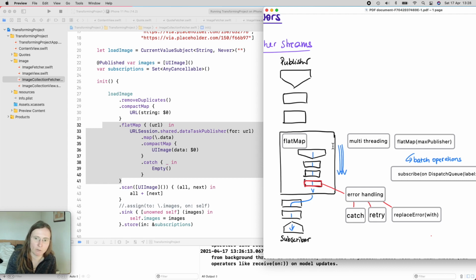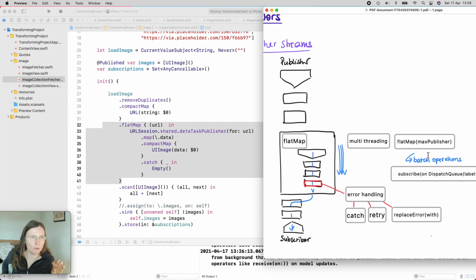They will run concurrently. You can, in some cases, because I cannot access here URLSession's queue. If you want to limit how many operations you want to have maximum, you can decide that depending on what queue you're letting your data stream receive the values on. But I don't have an access here to URLSession. The other thing that you can do now with flatMap, if you want to have more control about how many processes you want to be allowed concurrently, they have now another thing added to flatMap.